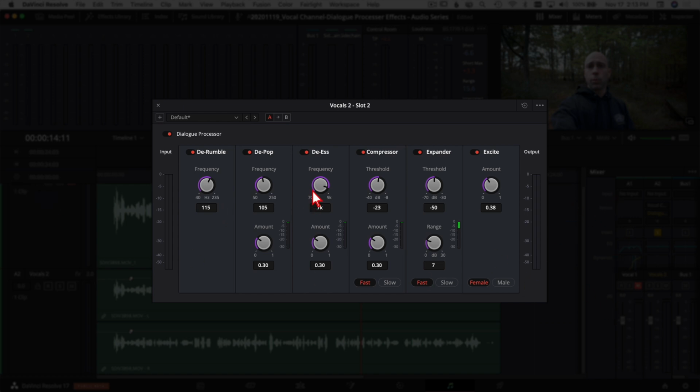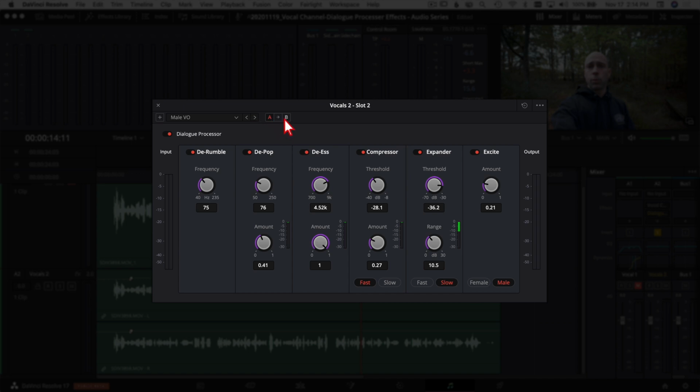So here's the dialogue processor window. Let's just run over it real quick. Again, at the top right here, we have reset all. You click here, we've got the option to lock the window and the preset manager. Coming down here, you've got the plus icon that will allow you to save a preset. Again, default settings here, and if you click this drop down, there's already two things set up here, one for female voice and one for male, so I'll go ahead and click male. The arrows will move you back and forth between your presets.